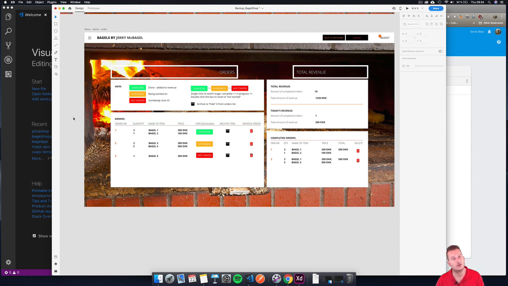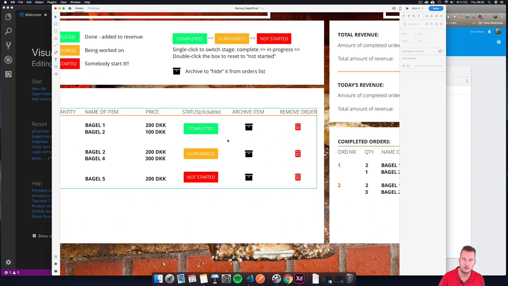And then down here we will create a component that takes in the information. So if people buy something, click checkout when there's something in the basket, it should be sent to the orders array, which then will be grabbed from Firestore, put into our Vue application, and given the assignment of order 1, and so on and so on. And then we want to have this status here. So once the order is put in, it's going to start as a default at not started. And then once you log in as admin, you can click it.